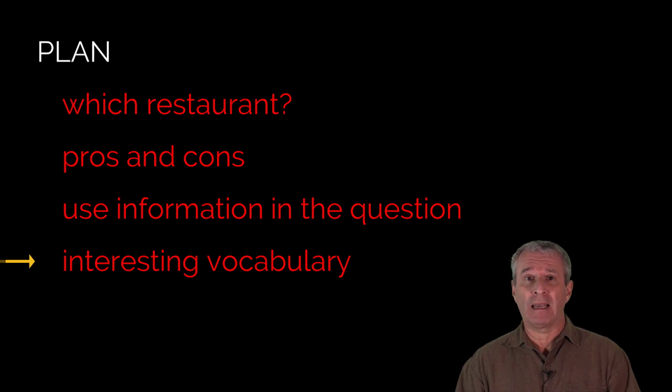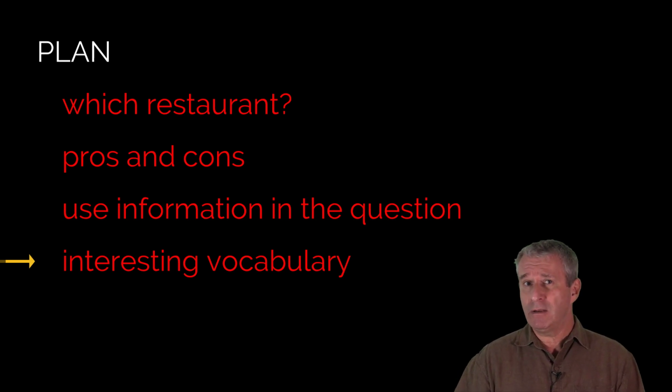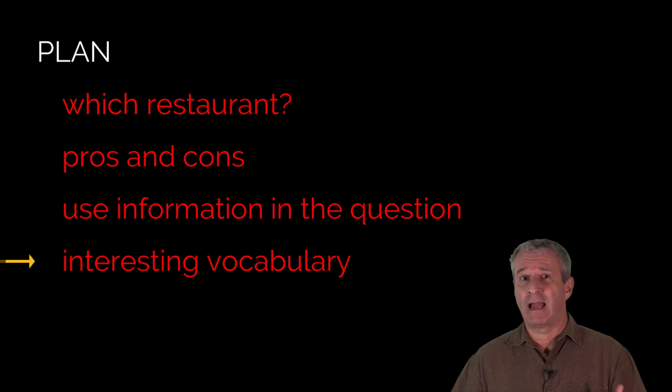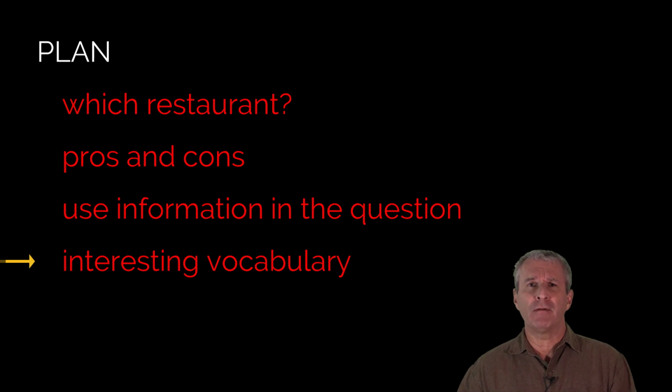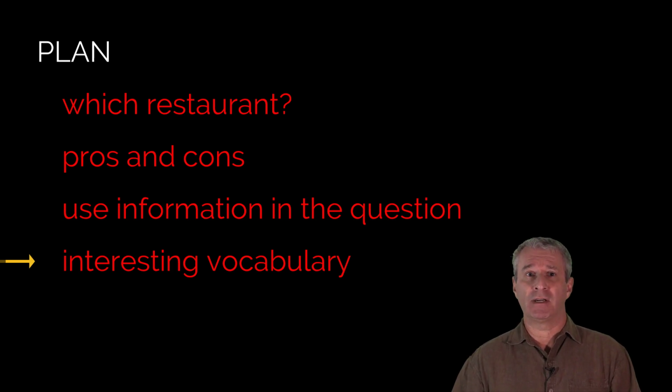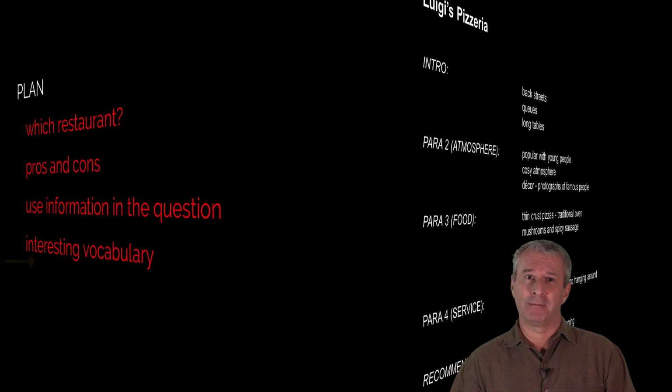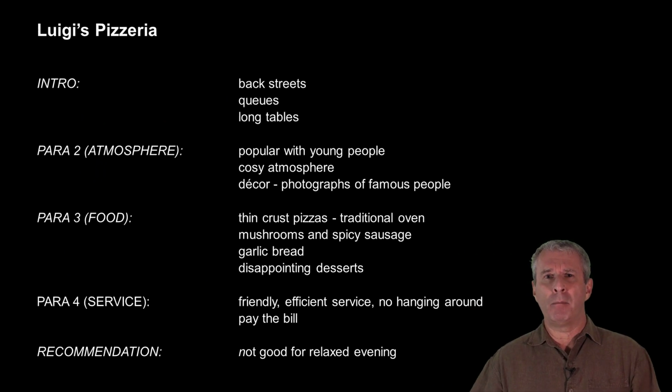You're only planning at this stage and you want to plan quickly. You need to use words to give an opinion, a description, and a recommendation. Try to get the reader interested in the restaurant. No one wants to read a boring review, especially the examiner. This is what a plan might look like. It's the plan for a review of a pizzeria that you will read later.